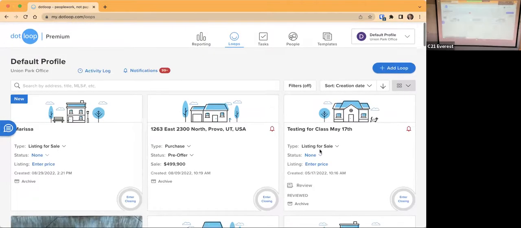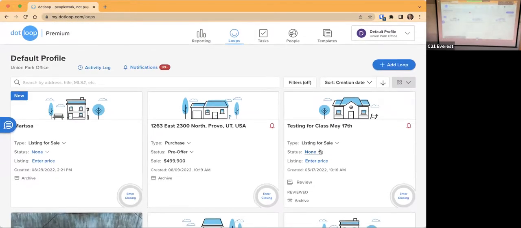And so if you want to try to keep it a little cleaner, one of the things to know about this system, and I'll say this a couple of times throughout the training, is that you cannot delete anything. Part of the reason for that is compliance type things. Dotloop created it to where you can't delete anything. You can archive things, but you can't delete. So let's say, for example, that I don't want all of these loops showing here, I just want to keep it a little bit cleaner.